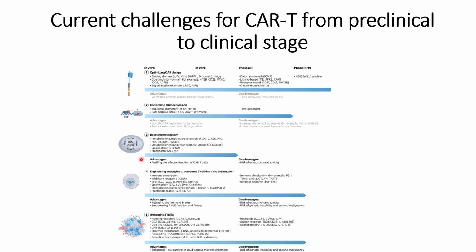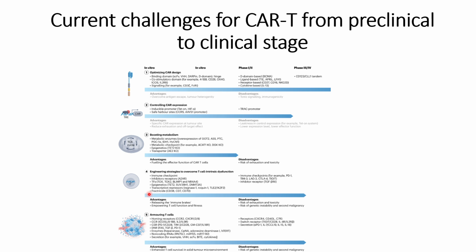And in terms of engineering strategies to make sure that T cells do not get deactivated, or to avoid T cell dysfunction, some of the strategies are able to get to the clinical stage, but most of them are still at the preclinical stage, that is the in vitro stage, such as immune checkpoint and inhibitory receptors, epigenetic changes using TET2, transcription repressors, fratricide, and many of these we have discussed in our previous videos.